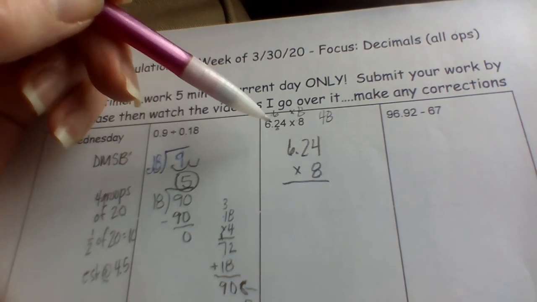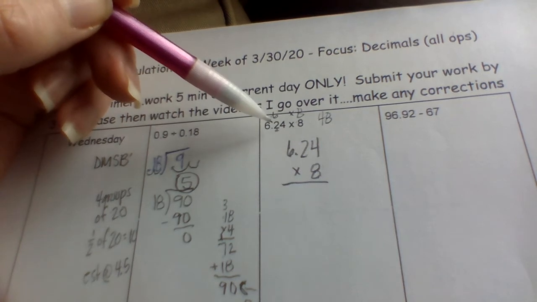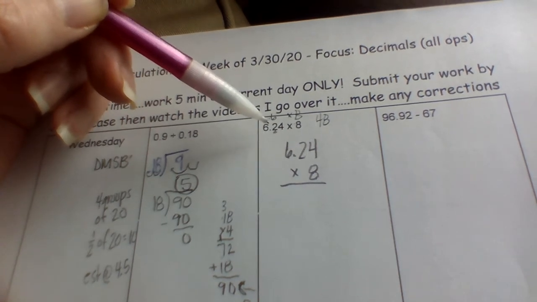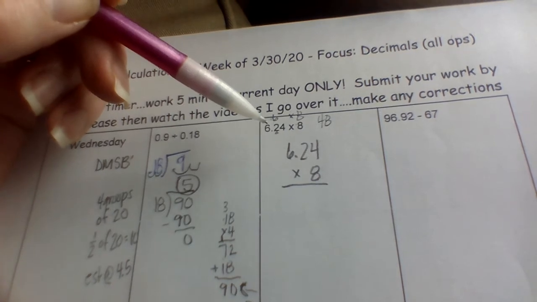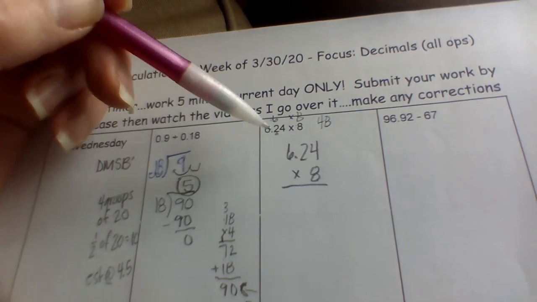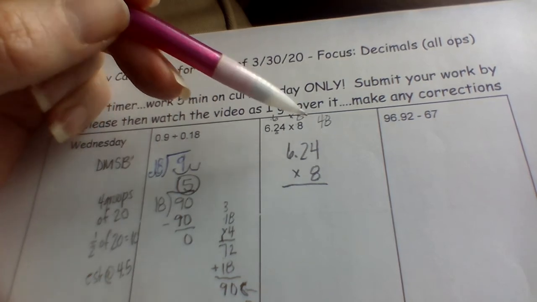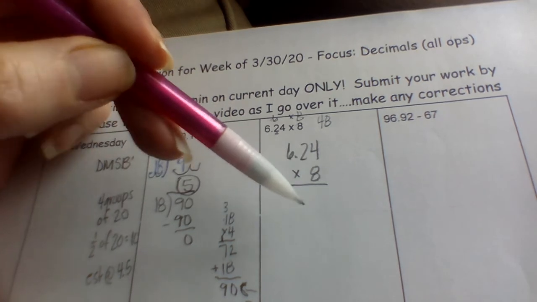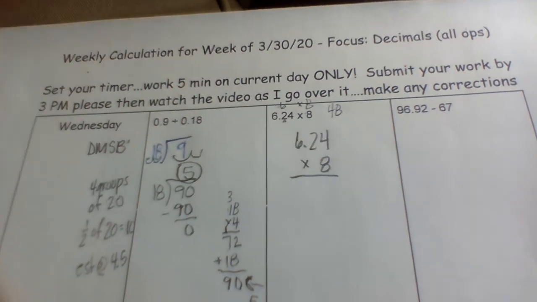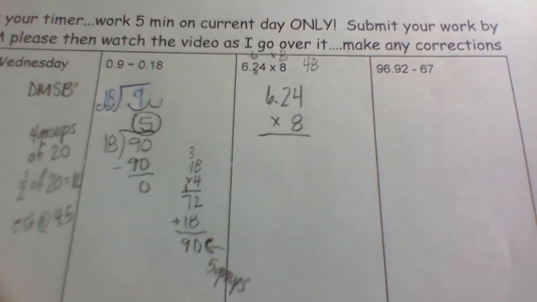If I shaved off my 24 and I took that closer to like a quarter, like 25 cents, 25 cents to 8 people would be like $2. So I'm at least 2 from my ones place away when I do this estimate. So I know my answer here should be higher than 48, right? Just like we talked about in class. We just have to kind of keep that in mind and make sense of it.